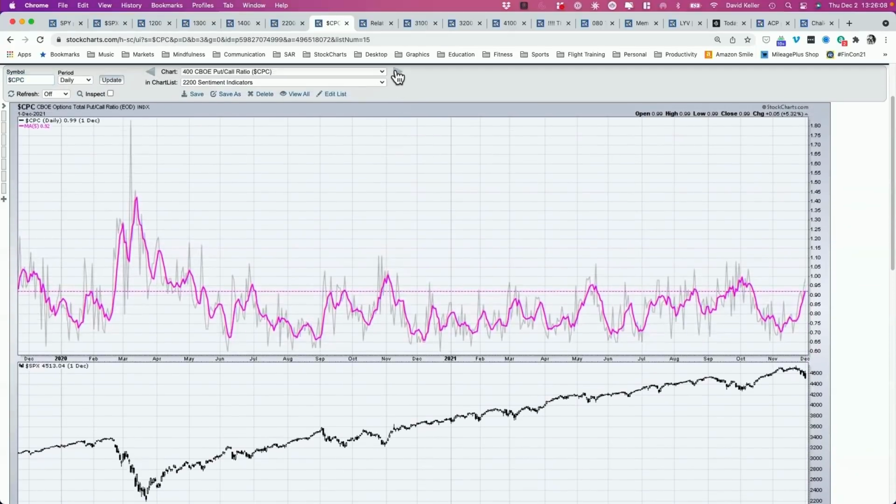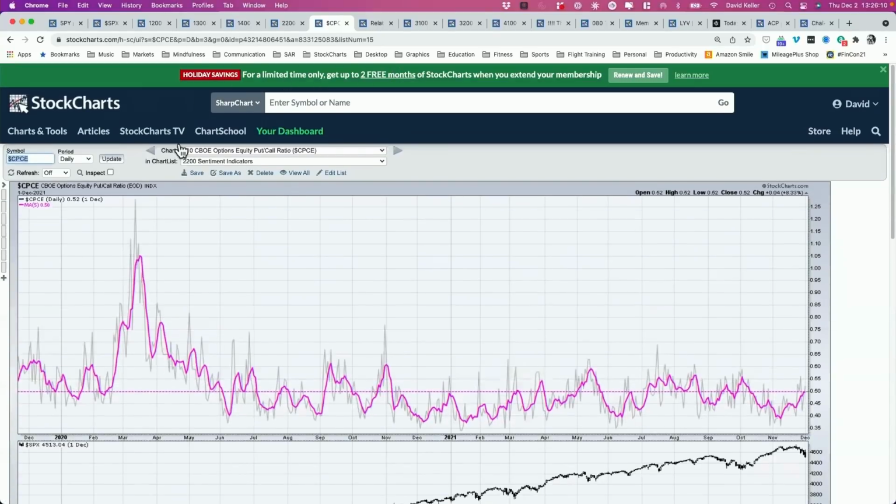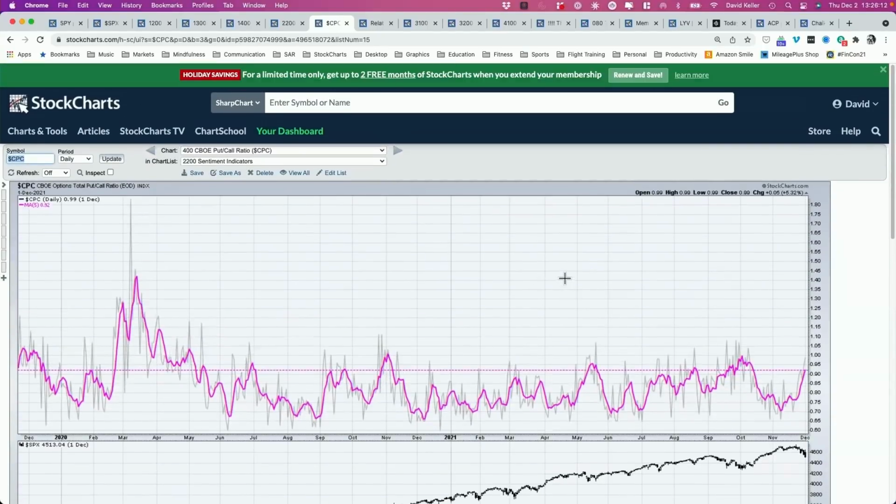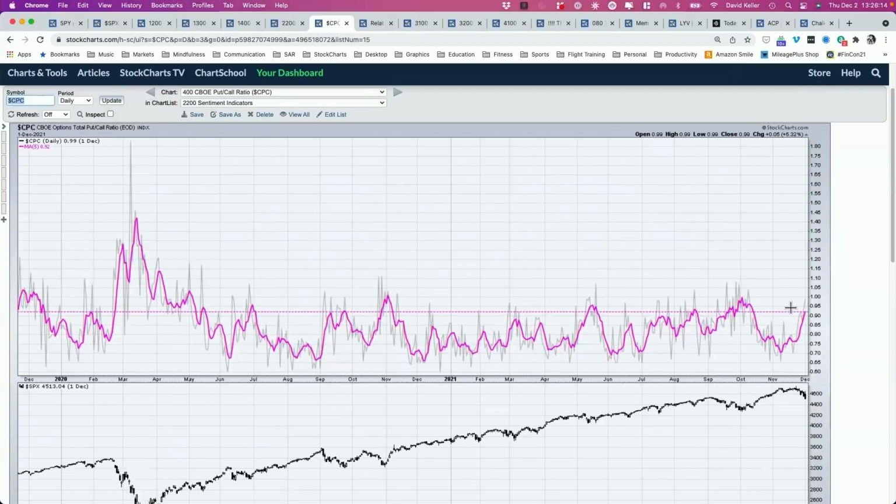I wanted to finish off just with the put call ratios. These are ratios looking at the options market and volume on the put side versus the call side, and oftentimes can be an interesting contrary view. You can see spikes in the put call ratio, particularly this current level, which is the horizontal line here, showing you the current level and how that coincides with previous spikes in the put call ratio.